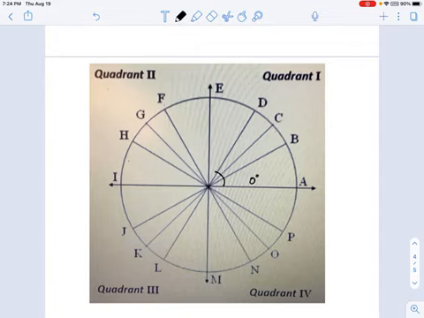And what I mean by that is this angle here, theta, which sweeps out counterclockwise starting at this line, the positive x-axis. That theta is 0 degrees when you're at the x-axis itself because it hasn't gone anywhere yet. But as you sweep out angles in this unit circle, you can see all those special angles we've been talking about. 30, 45, 60 degrees, 90 degrees is straight up.